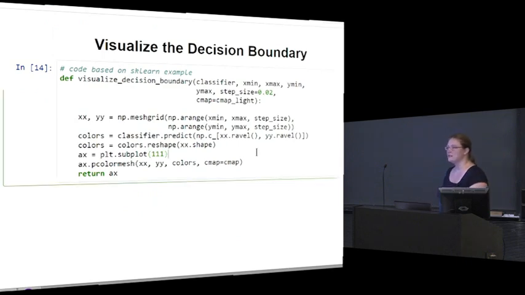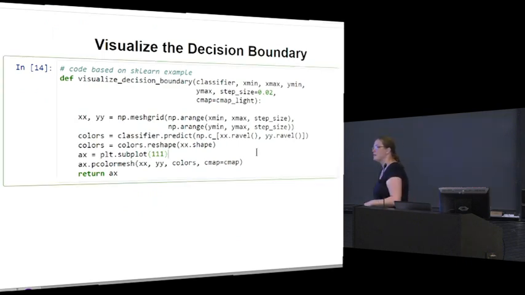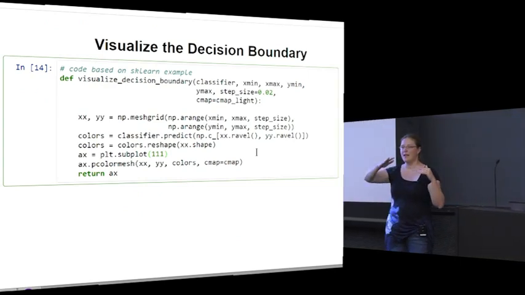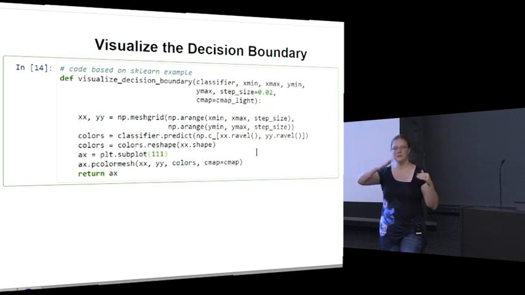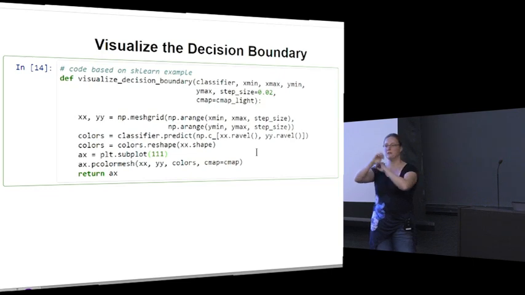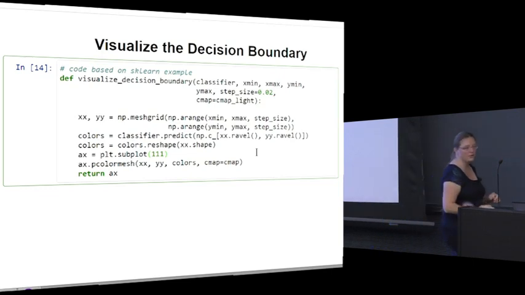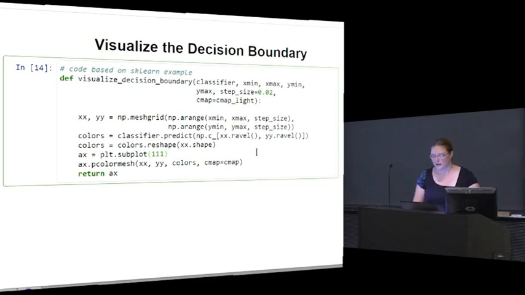Now we want to visualize that decision boundary. As I said, we want to look for that separating hyperplane. This doesn't really compute this hyperplane. Still, there are boundaries, right? There are areas around points where everything would be classified as class red or everything would be classified as class blue. We want to look at this. So I define a function here to visualize that decision boundary. I say, give me the classifier, and these are just the coordinates of the feature space of the part that I want to visualize. And then there's a step size and a color map.